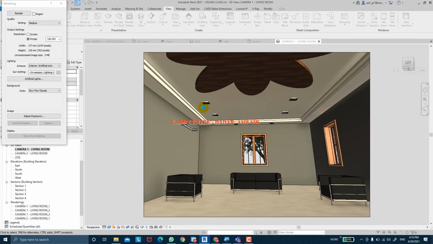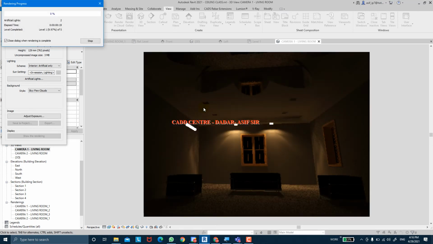So what happens when you only switch on the spotlights? We can see the effect of the spotlight coming in, and we can see the tube light is also active right now, so we need to switch off that light as well. We had switched off the light, but the glow was not turned off, so the glow of the tube light also has to be turned off.